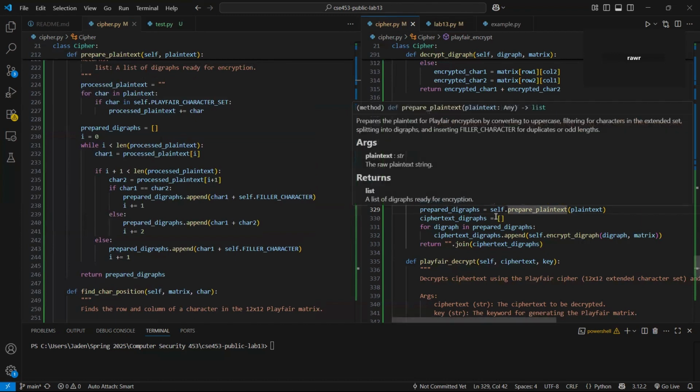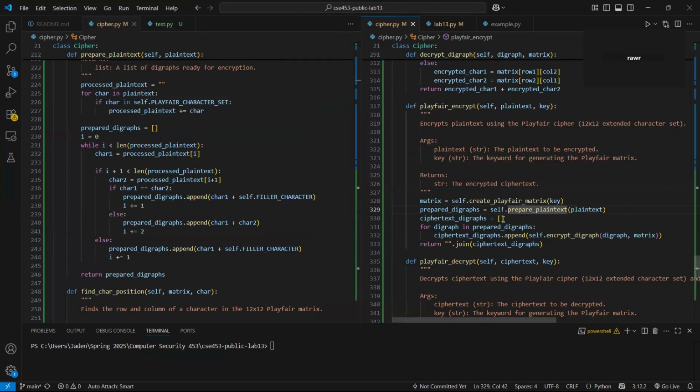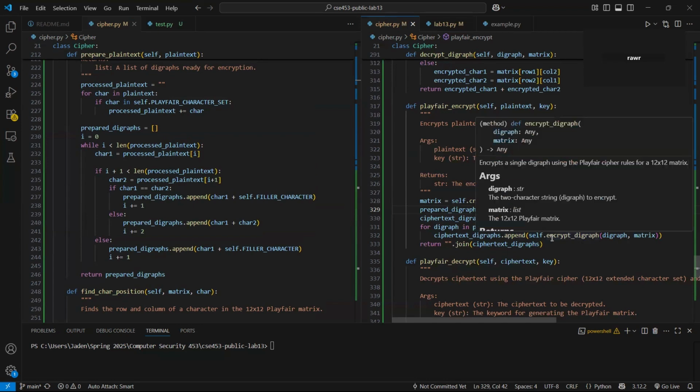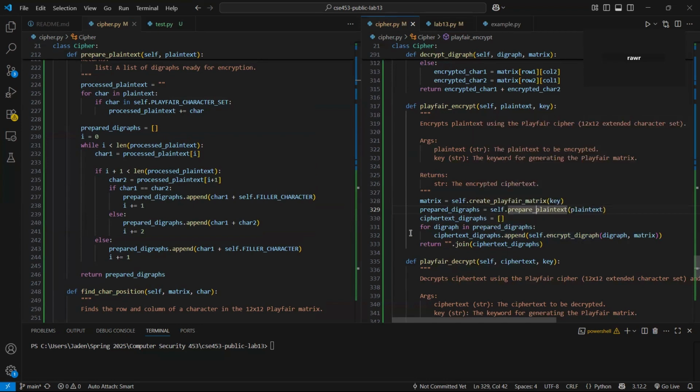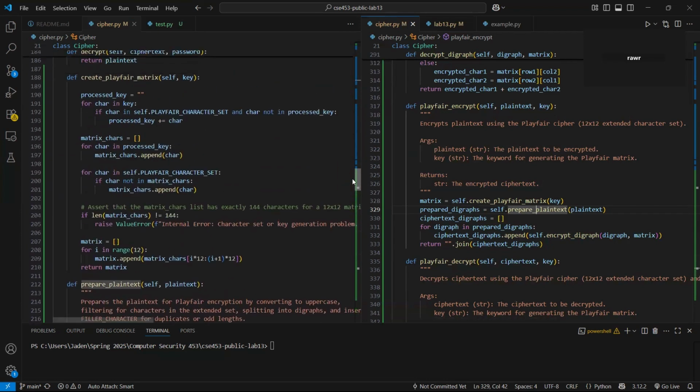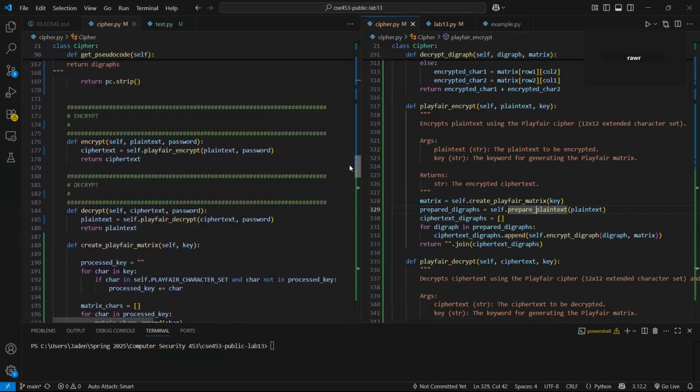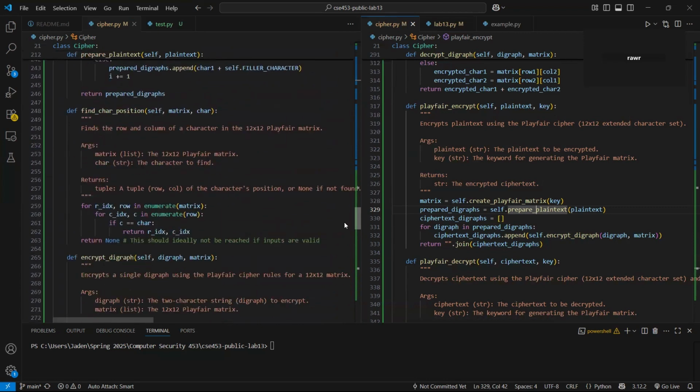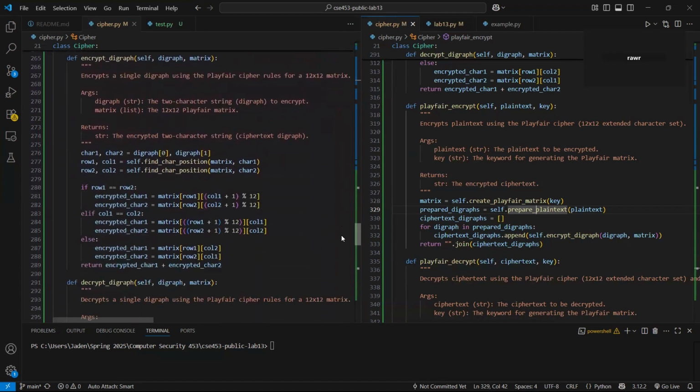So let's go back, and then we make the encrypted ones. So then right here we'll go into the encrypt digraph function. This one just encrypts them by the rules of the Playfair algorithm.